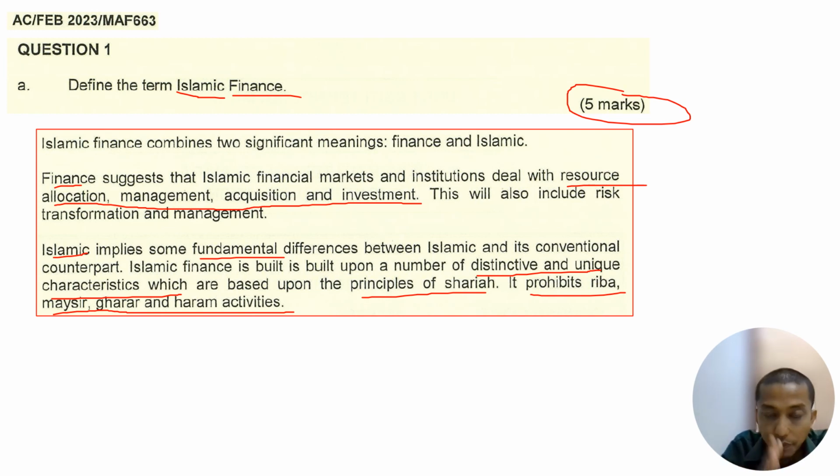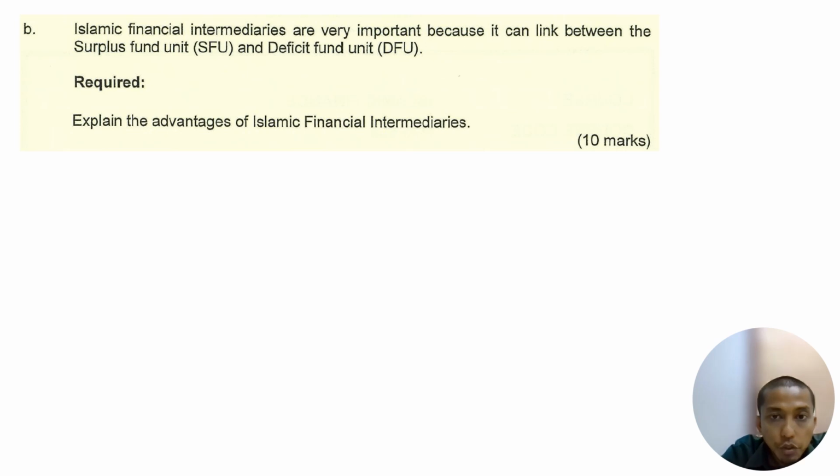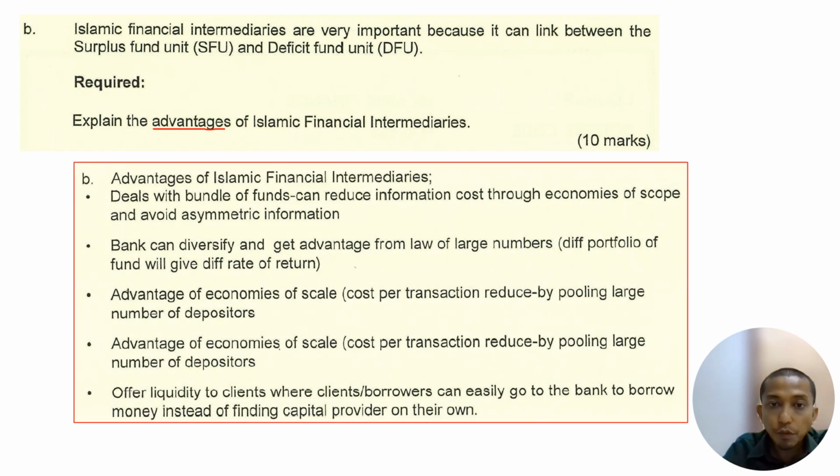5 marks. Next, the question asks you here: Islamic finance intermediaries are very important because they link between a surplus fund unit, the one who has extra fund, and a deficit fund unit, the one who has a deficit of fund. Explain the advantages of Islamic financial intermediaries. Right, so these are some of the advantages.